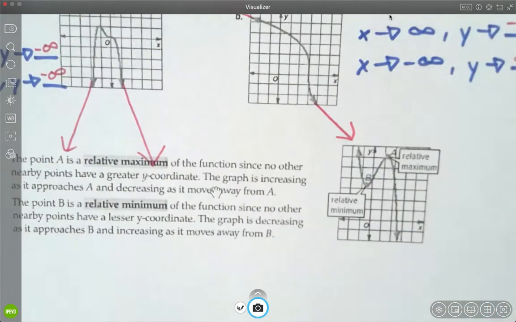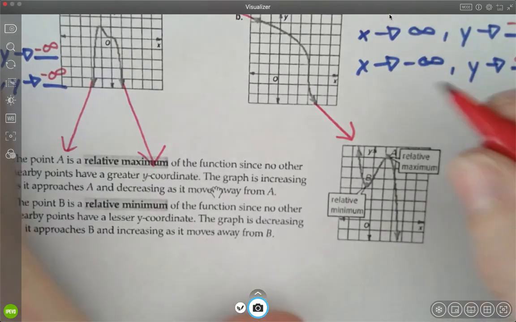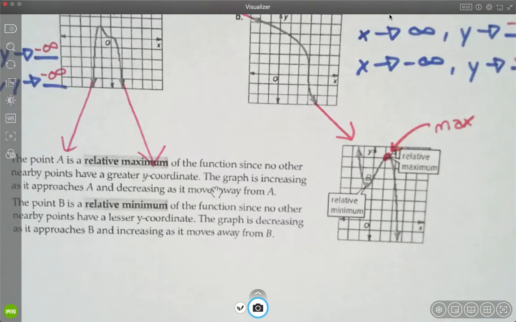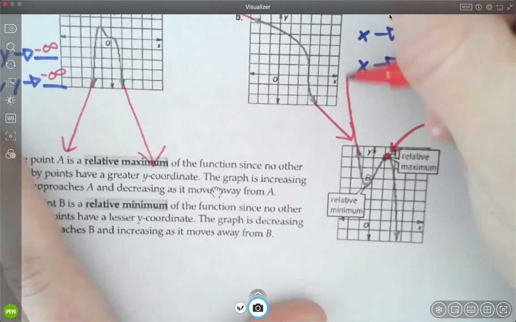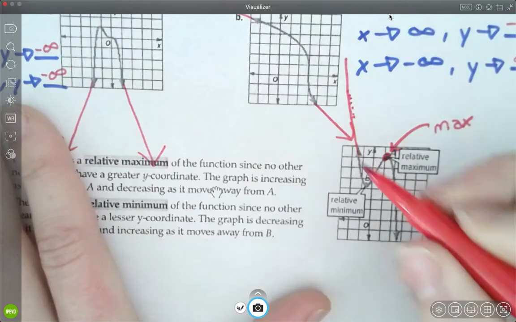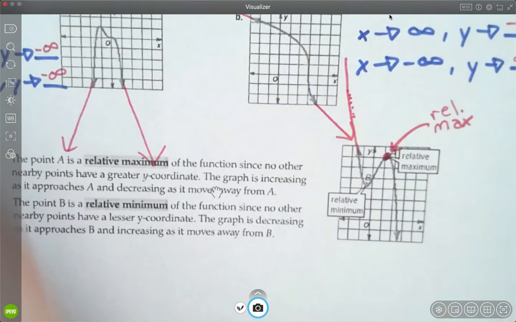Now, these ones are pretty easy as well. We're talking about relative maximum and minimum. If you're looking at a graph and you're talking about the maximum, you're talking about a high point, right? So this guy right here is considered to be a relative maximum. Now the reason why they call it relative is because, is he exactly the highest point along the entire graph? No, because on the right side here, he's going up forever. If the left side continues to go up forever, there'll be points along here where he's higher than this guy. But they call him a relative maximum. So in relation to the other points around him, he is at a hill.